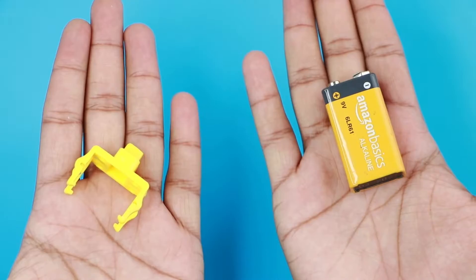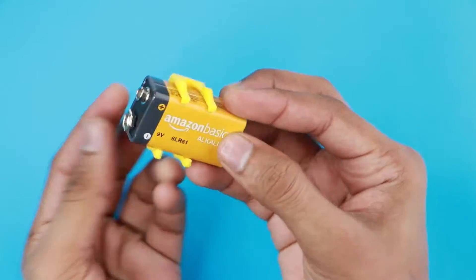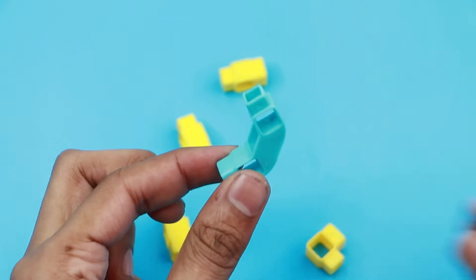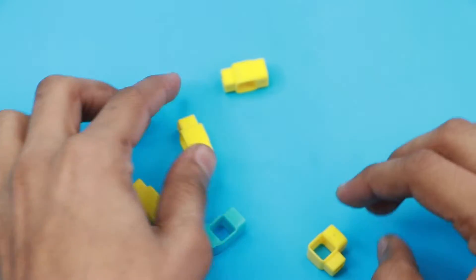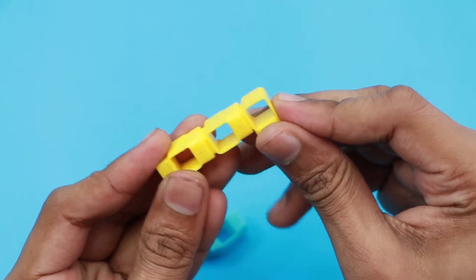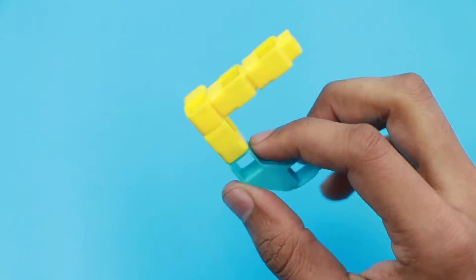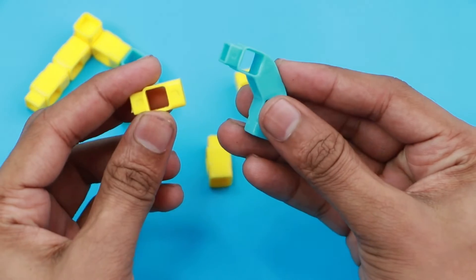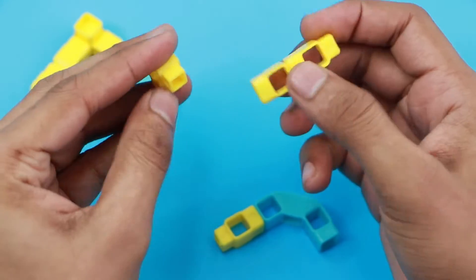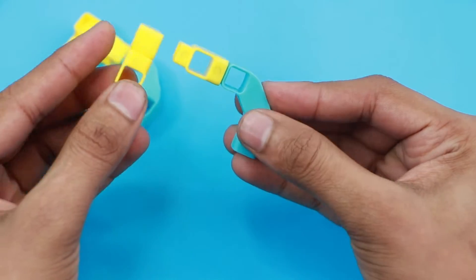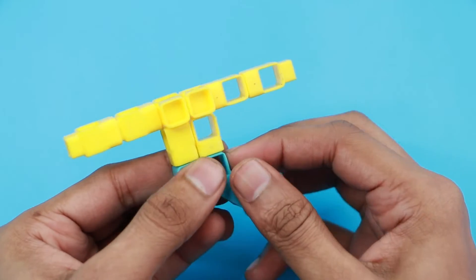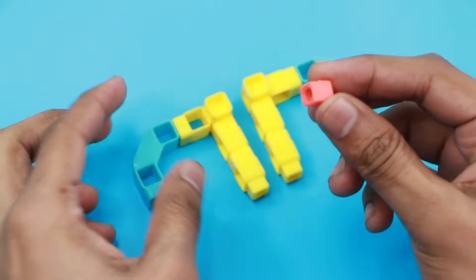We will attach battery to the battery holder and 45-degree to hole elbow and keep it aside. Now let us create a front support using 90-degree 3-hole elbow and single-hole I-beam which will act as caster wheel support for the structure.